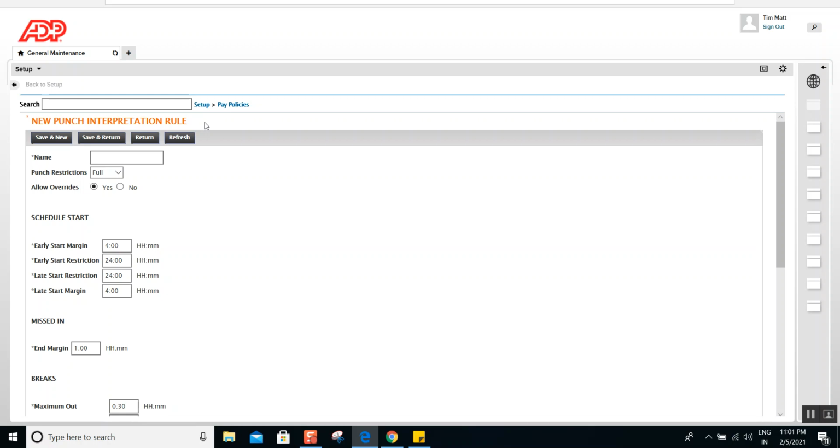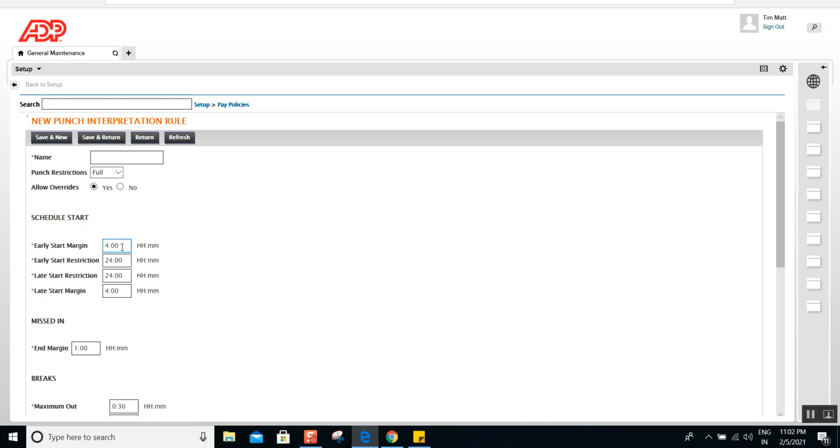But if you have clocks, then yes, by default, you need to have this set up and attached to your payroll as well. Having said that, some of the hourly employees at times use timestamp, so this may come into the picture when you're using timestamp as well. So keep a note of that too. That is the purpose of using punch interpretation rule, or rather, when we use it: if you're using clocks, then you will use it.